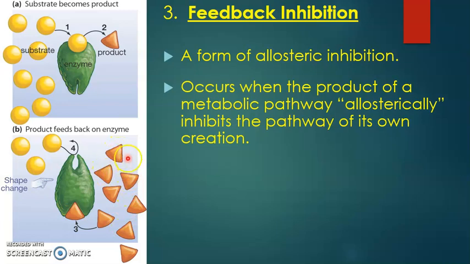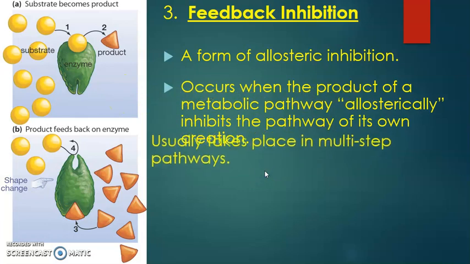So the product, candy corn, is actually going to feed back, and when the allosteric site is open, so see how it's closed right now because there's a substrate bound? If there wasn't a substrate bound, it'd be open, allow this product to bind, change the shape of the enzyme, close the active site, and you can't make candy corn anymore. Eventually, once you start to run out of it, and if you want to make more, this would be removed, the enzyme would go back to its normal shape, and you could start making it again.